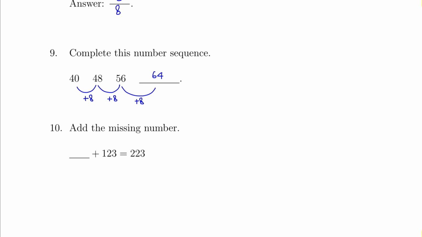Last question now in this test. Add the missing number. Something added to 123 will make 223. If you see these two numbers, 123 and 223, you'll see that the tens and the ones don't change at all. It's just the hundreds changing from 100 into 200. That means you add 100 to this number, you get this number. So that's it. Very easy. But if you didn't realize that, probably you would do 223 and then take away 123 and you get 0, 0, and then 1. You get 100. That's also fine. Don't worry about that.